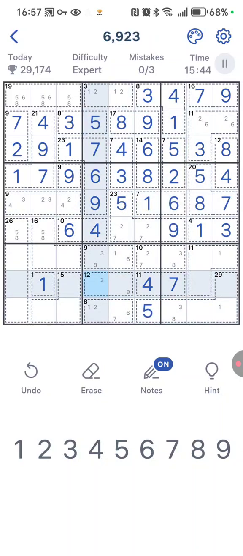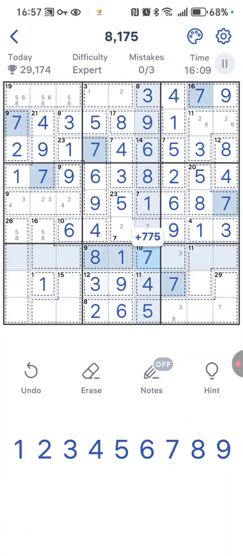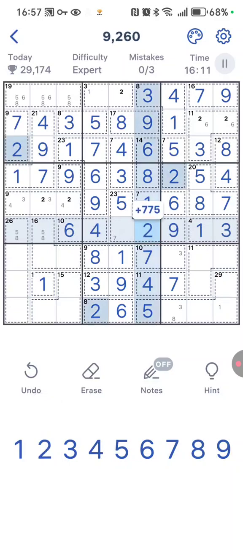So this one here, this 12, it can't be 5 and 7, because 5 can't go in there. Could it be 4 and 8? No, it can't, because 4s can't go in there. So we definitely know that this is a 3 and 9. So we've kind of brute forced our way in here. So that means that's an 8 and that's a 1. Which means that's a 2. That's a 6, 7, 2.